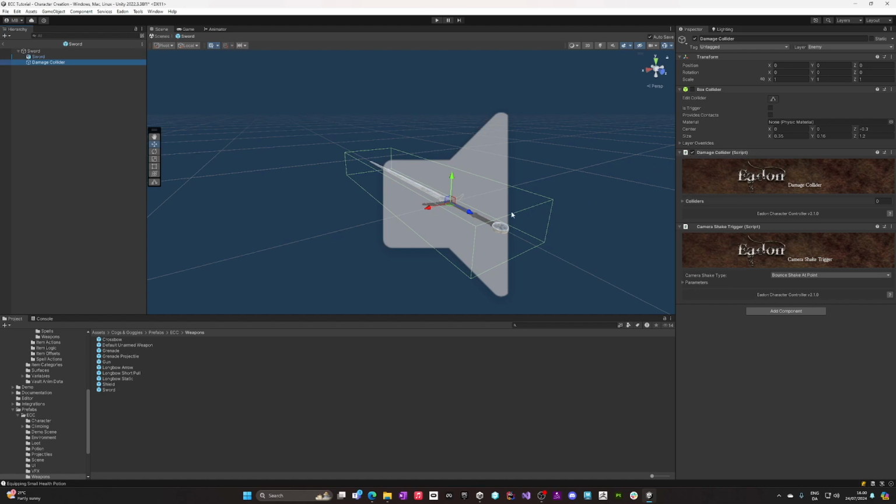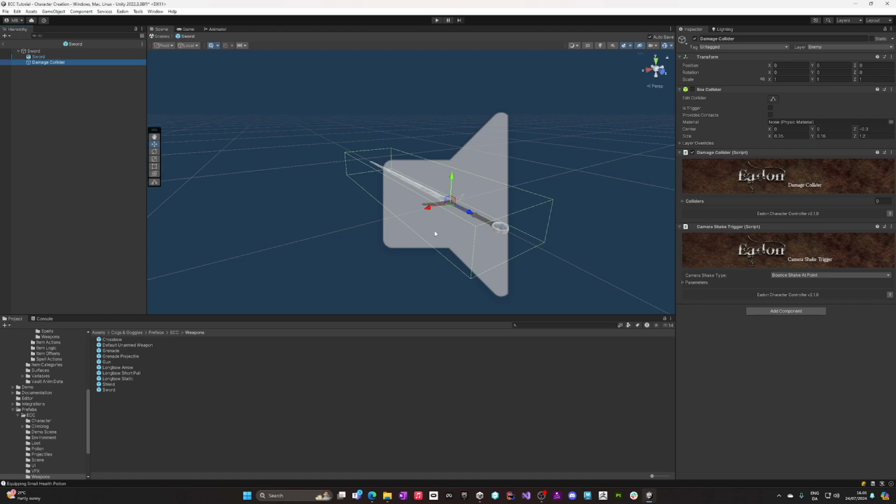Damage colliders are hitboxes that you have on a weapon. They need a collider which is set to trigger at start and gets activated when the weapon action tells the weapon hook to activate the damage collider because you are triggering an attack. We'll go into more detail on that. You can have multiple weapon damage colliders on a weapon.